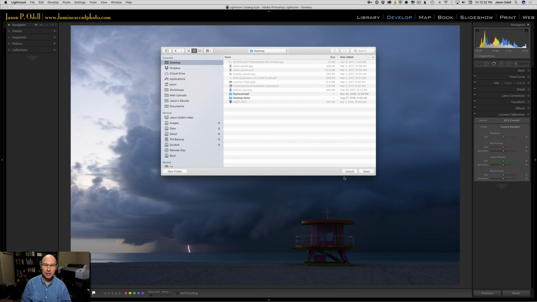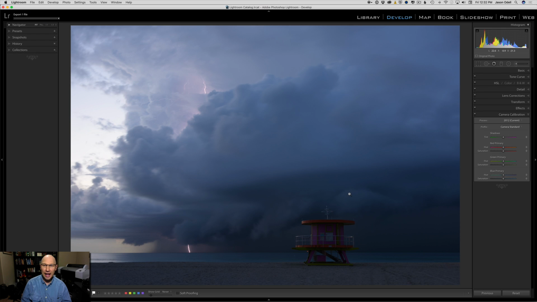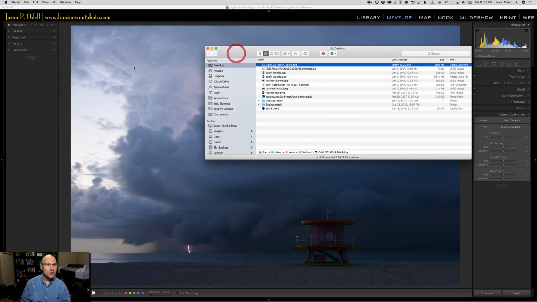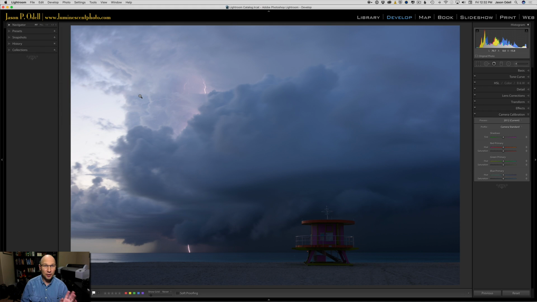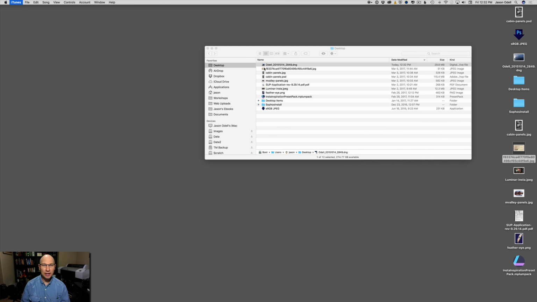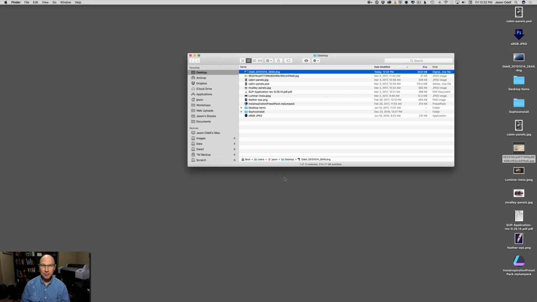So I'm going to export to DNG. I'm going to save it just to my desktop, click open. And it's going to export that one file. And there it is on my desktop. So the next step, before you go any farther, go ahead and quit Lightroom, because you're going to need to quit this and relaunch it anyway. So go ahead and quit Lightroom or quit Camera Raw, and then we can go into the next program.